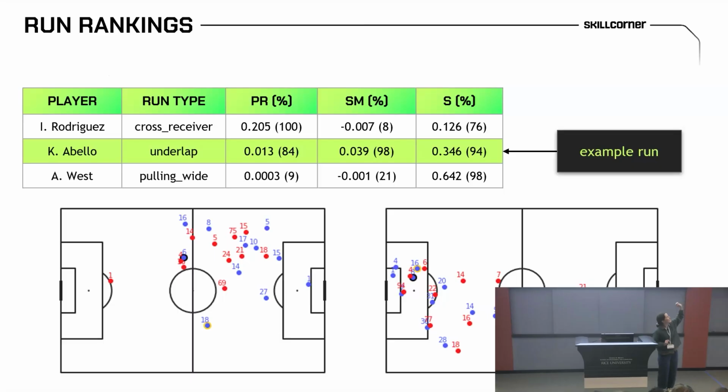Okay, so this middle run is the one that I showed on the last slide, an underlapping run. And this has a particularly high score in all 3 categories. In parentheses, I've put the percentile ranking from our data set. The space manipulation score was caused by that secondary defender movement, 17. When the run happened, 17 had to reach out to go defend the runner, but in the no-run state, 17 was able to stay tucked in because we valued the defensive structure in this.